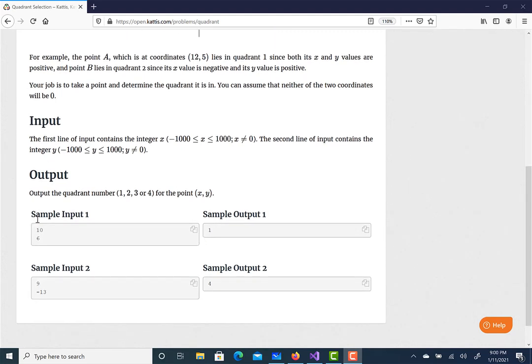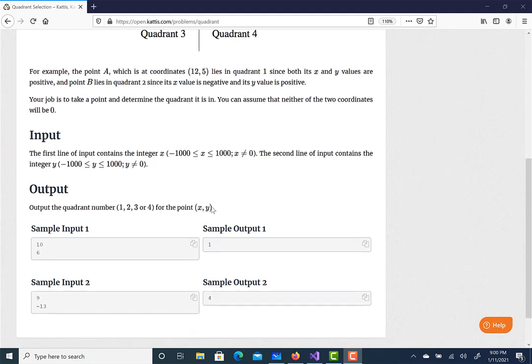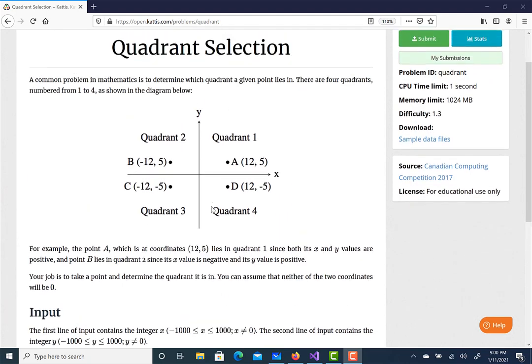Then they provide a sample input and a sample output for the program that you're going to write to solve the problem. When you submit, you have a choice of many different languages. In this example, I'm going to solve the problem with C#, and then we'll submit it so that you can see the entire workflow process.